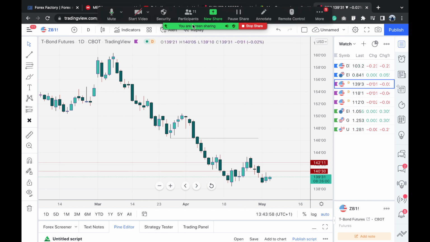Now, does this make sense? The higher the interest rate, the higher the value of the currency of that country. Now, why is it that the higher the interest rate, the higher the value of the currency of that country? Because for you to purchase the bonds, you need to purchase the currency of the country. You cannot invest in the UK government bonds with dollars. You need to do that in pounds. You cannot invest in euro bonds with dollars. You need to do that in euro. So the higher the interest rate, the higher the demand for the currency associated with that interest rate.